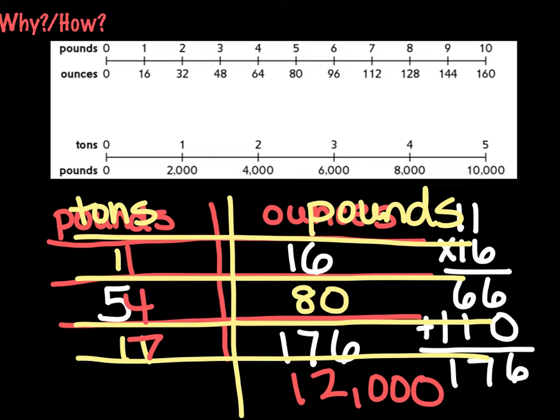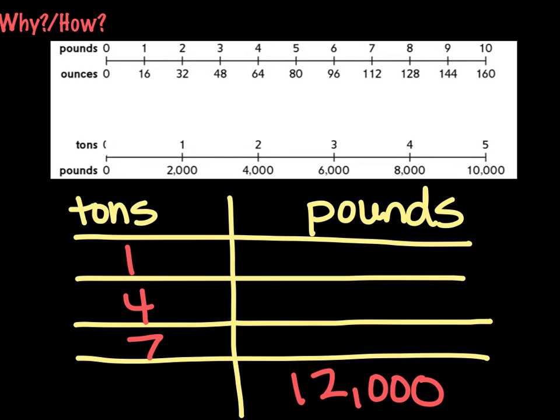So let's take a look at converting tons and pounds. How do we go about that? Well, we're going to do the same strategy. We have tons here at the second spot at the bottom, and we've got pounds here. So let's look at the first one. We have 1 ton. So if I come over here and find 1, go down below, I see that equals 2,000 pounds. So let's look at the second one. We have 4 tons. So again, I'm going to go across here, find the number 4, go down to the bottom of that. It tells me exactly how many pounds that is, which happens to be 8,000.